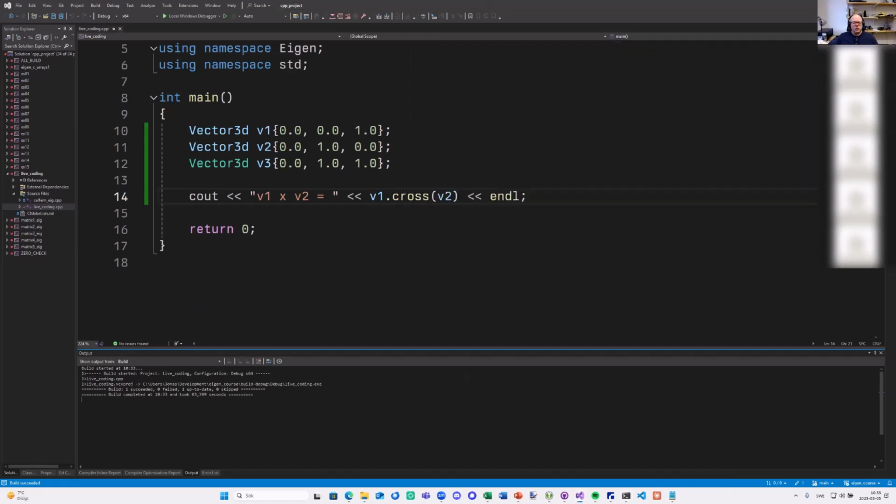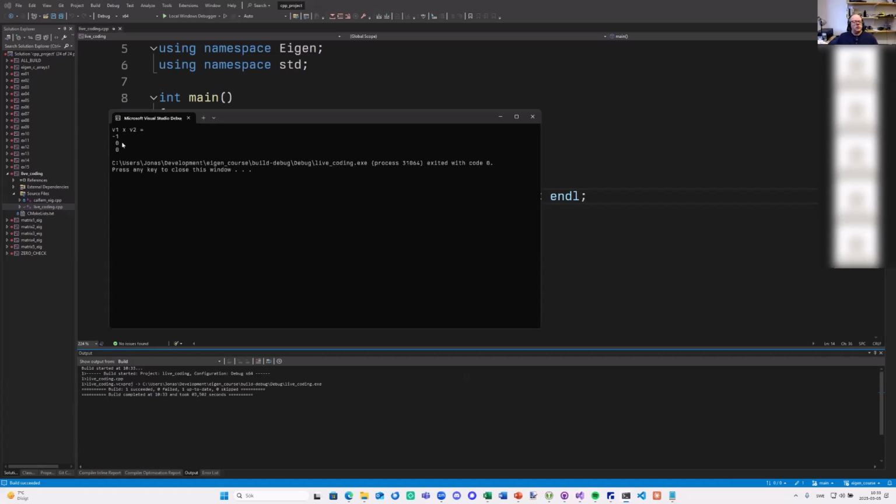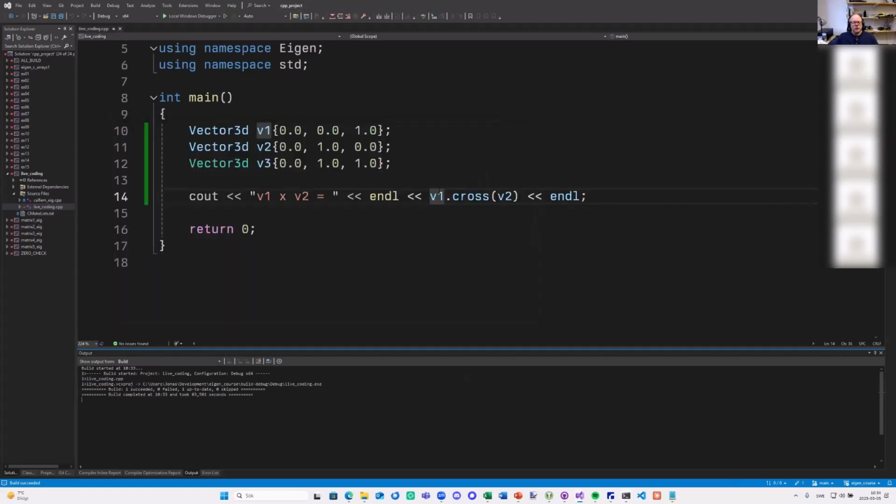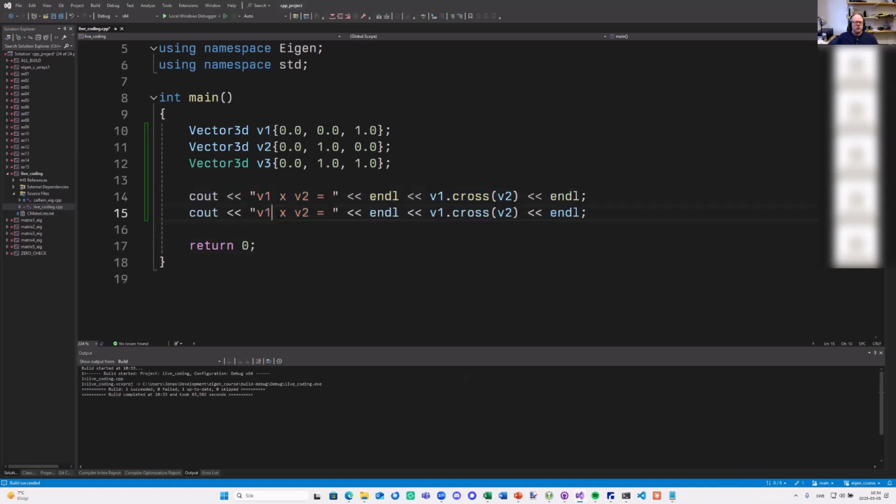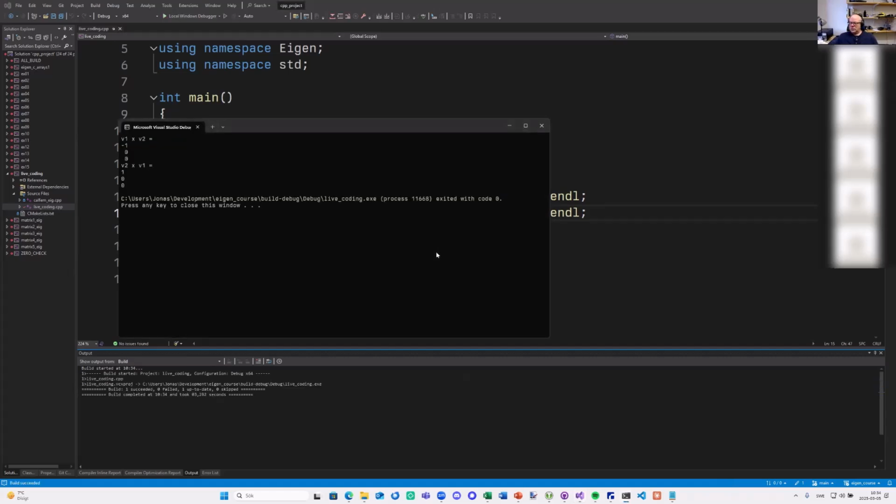I'm just going to add an endline here as well. Then you get the one that is out of the plane here, so -1 seems correct. And then we can do the same thing the other way around, and you should get the vector in a different direction. V2, V1. Yes, we have -1 there.